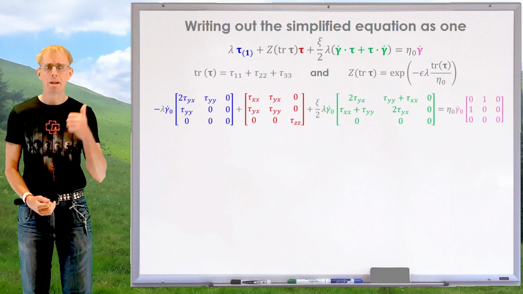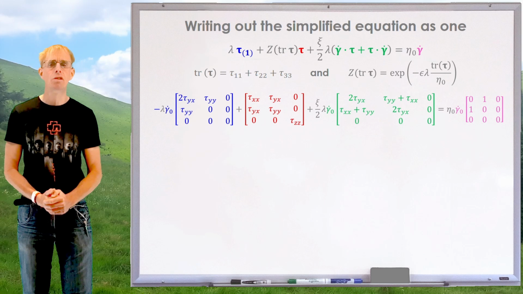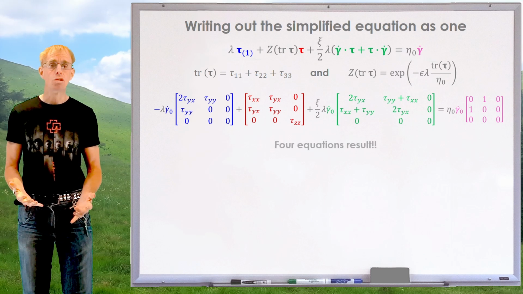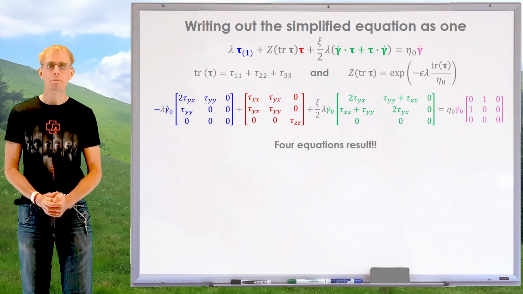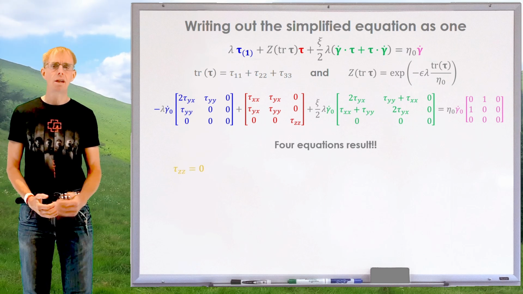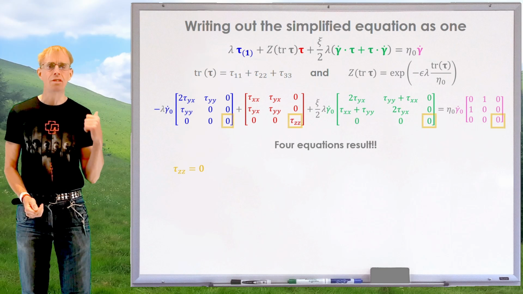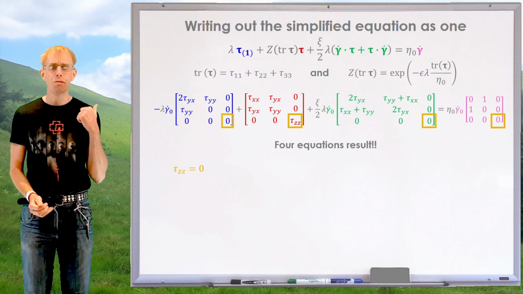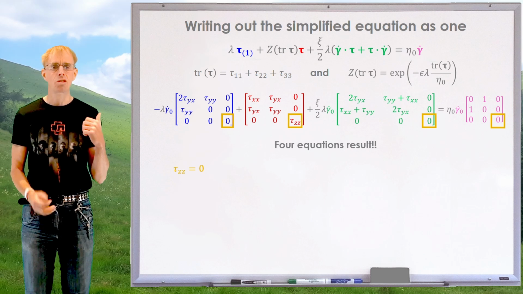So we've got each of those tensors appropriately color-coded with their origin in the full constitutive equation. And what this gives us are four algebraic equations to work with. Let's write these out. Let's start with the simplest one first. The first equation that we get is that the z direction principal stress, tau zz, equals 0. And we obtain that equation by looking at the 3 location in each of the tensors and just simply adding the terms up.